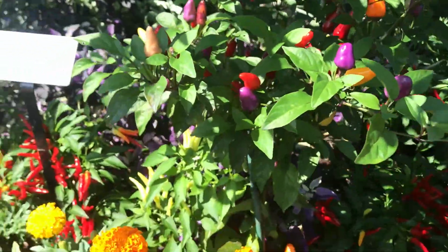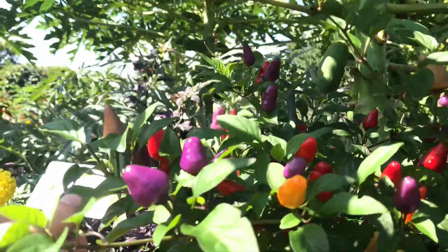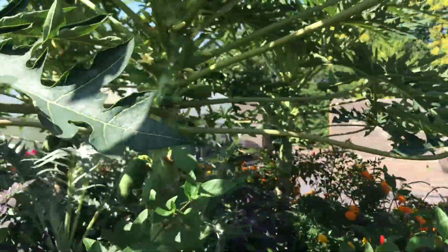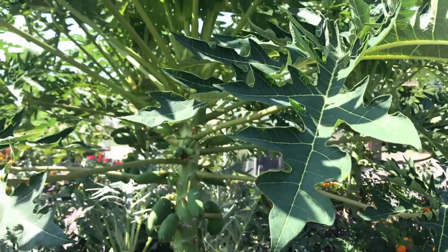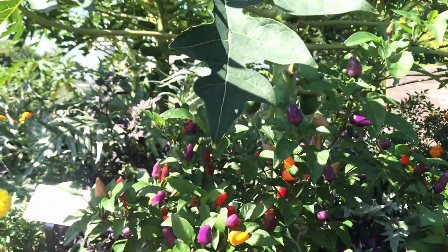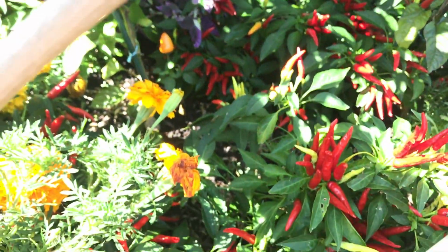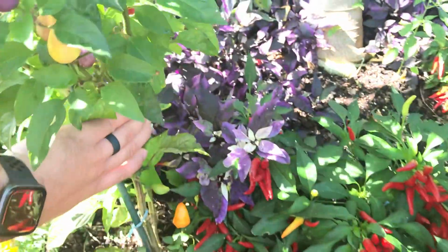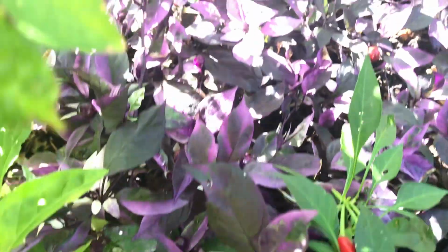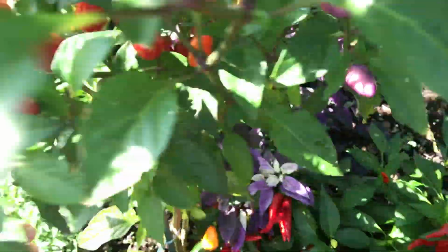There's some more of those ornamental peppers too. I like this one a lot because it has all these different colors of pepper all on the same plant. I can't remember exactly what the variety is called, but it's something pretty simple, like 5-color. And you can see the ornamental peppers here, and then these down here. And I believe this purple plant is actually also an ornamental pepper with really small dark purple peppers. But the foliage is beautiful. So just to show that they come in all different shapes and sizes.